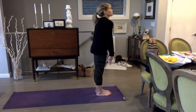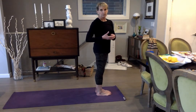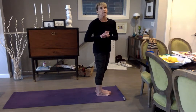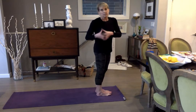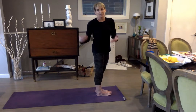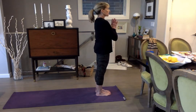So, all right, roll the shoulders back and down. Take a moment just for silence. Take this moment to connect with your breath, as well as to set an intention for the class today. And an intention can be really anything. Maybe it's something that you want to accomplish here on the mat, like just move and breathe, or stay present, or honor your body, or challenge yourself. It also can be just sending good juju, either to somebody you know or out into the world. So any of those are good intentions. So take about 4 breaths. You can bring your hands to heart center if you want. Set an intention for your practice.